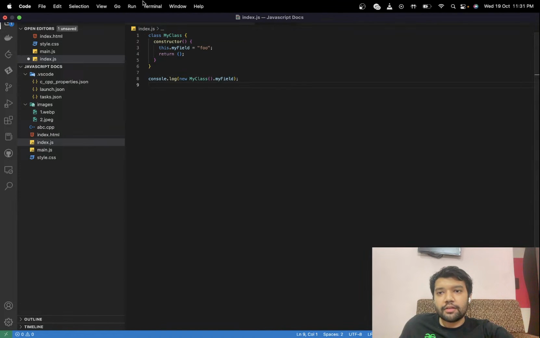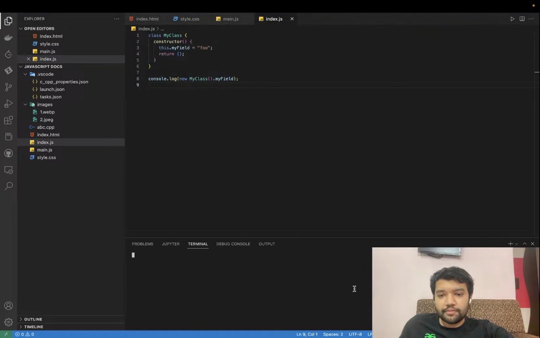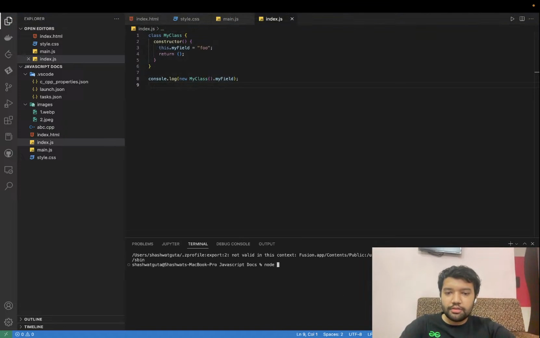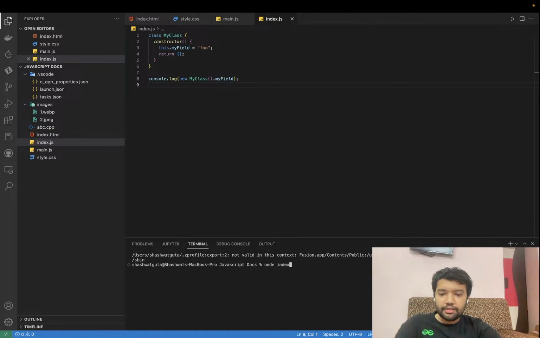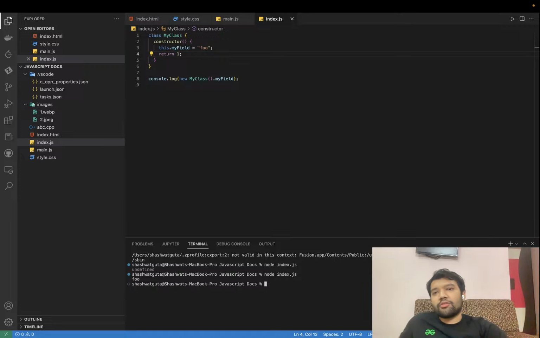So in Next.js, we get undefined. If we return, let's say, one, a primitive value, there is no effect.